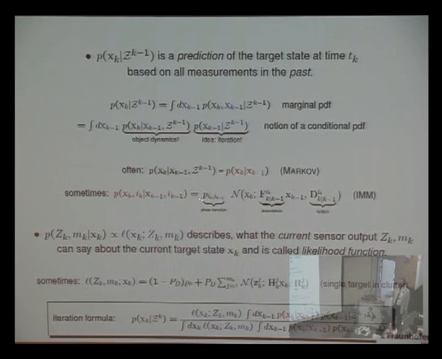So if you have this model describing the target maneuver, and you have the likelihood function, these functions depend on the sensor data that you are currently looking at. Then you have a formula, and this is actually the tracking formula. This is the general formula that describes how to track targets. You have the previous knowledge, you have knowledge on how the target evolves over time. It can be more complicated, it can be an IMM model, and you have a likelihood function. It can be complicated. You get here what you're interested in.